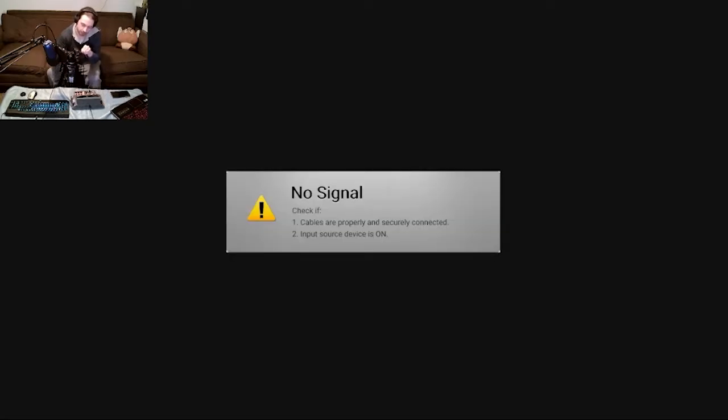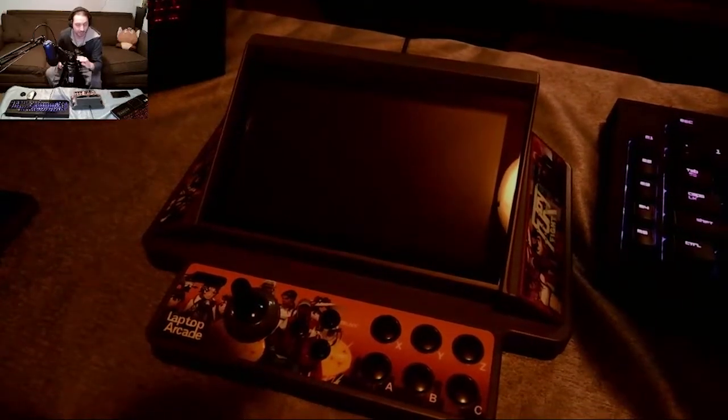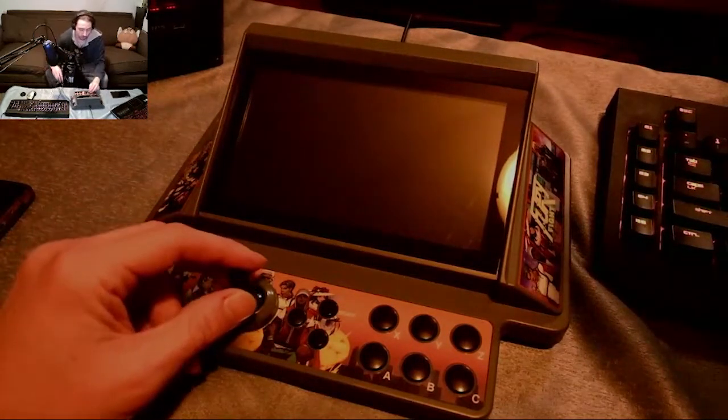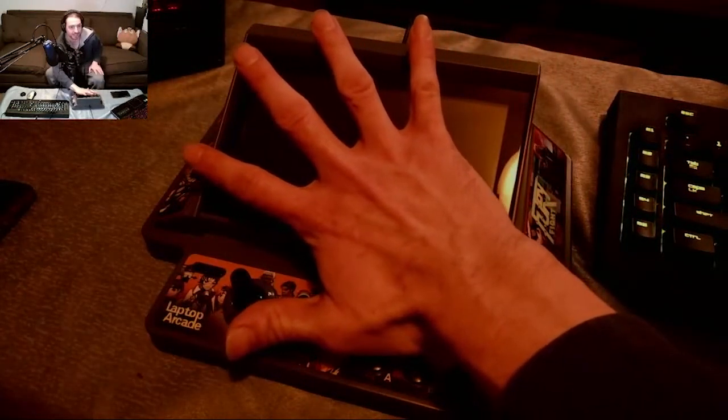Okay, so let me make sure. Oh, hello. Hello, darkness, my old friend. Folks, the Laptop Arcade 7 looks a little like this. We have, for context, these are my hands on it. I mean, this is kind of unreal.